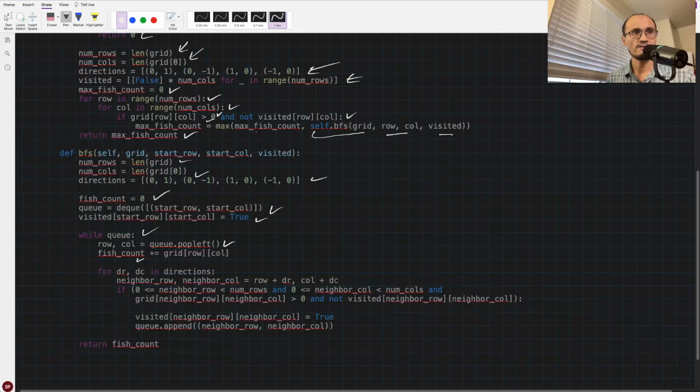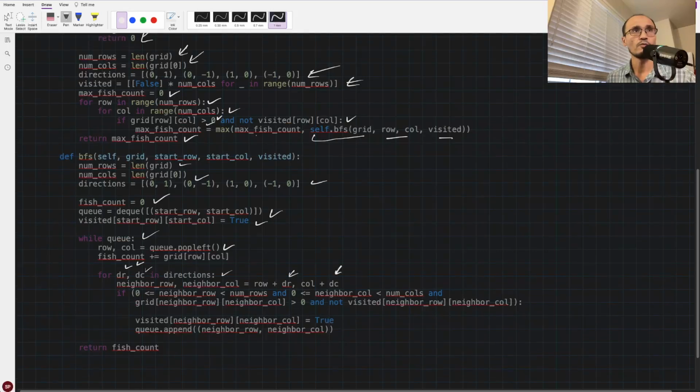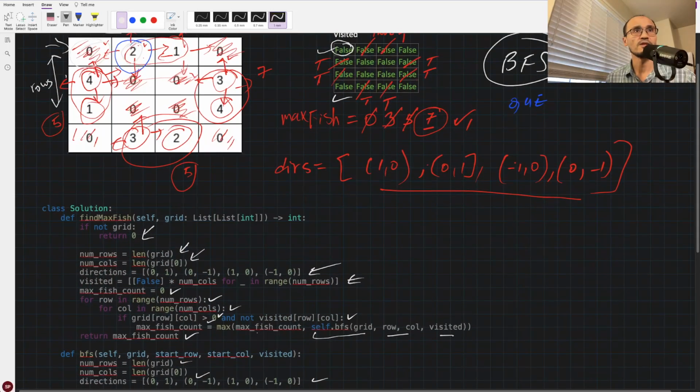And if dr is a row and dc is a column in the directions, then we compute the neighboring row and neighboring column by simply adding dr and dc. We're basically checking from this cell all four directions, right?